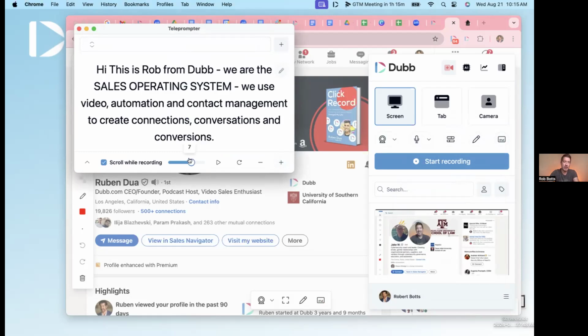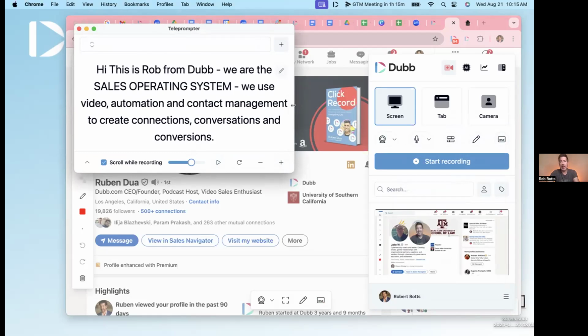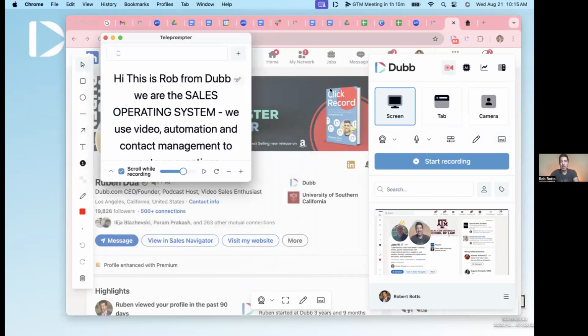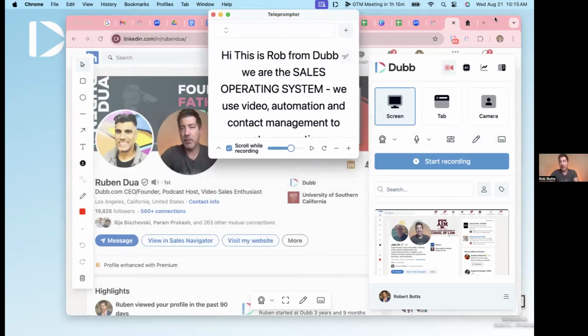I got my speed. I can adjust this up or down. I can hit the play button, see if I like it. And then I can manipulate the size on this one where I can do one of these. I can make it thinner, which is a better idea because then your eyes aren't going too far back and forth. So I can move this wherever I'd like to move it. I'm going to put it right here towards the top, near the internal camera of my laptop.